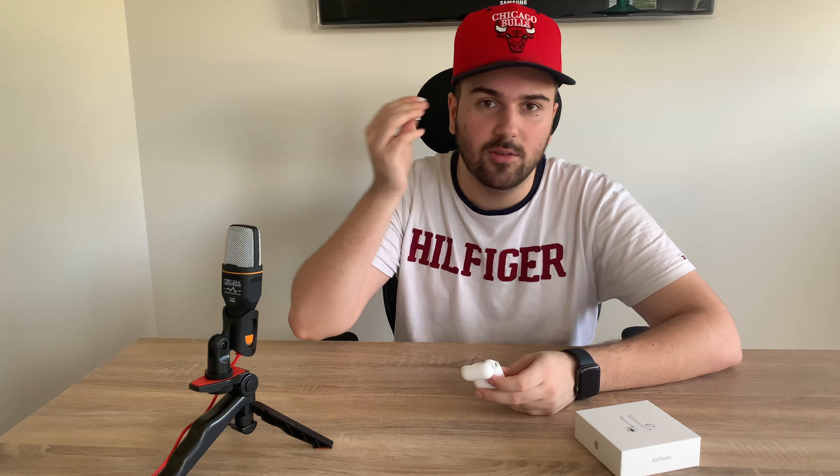One of the new features the Apple AirPods 2 offer is always-on Hey Siri. It follows your phone settings, so if your phone has Hey Siri always on, the AirPods also have it — just put them in and say Hey Siri. On the older AirPods generation 1, you had to double tap to activate Siri. Honestly, I never found myself using Siri anyway. I hate voice-activated stuff where you have to say 'Hey, what's 5 times 10' — I'd much rather just Google it myself.